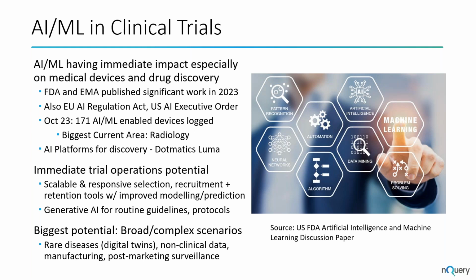I think you need to have the surface area of what the clinical trial needs to be limited to a certain extent, to ensure that the degrees of freedom available for shenanigans, which is probably the poor word, but like sponsors playing with things, isn't too large. But in all these other areas, like non-clinical data, post-marketing surveillance, and the manufacturing process, these things naturally come into that. AI, I think, works best in the context in which there's lots of data, and in which the cost of a mistake is relatively low, or can be evaluated relatively quickly at low cost.